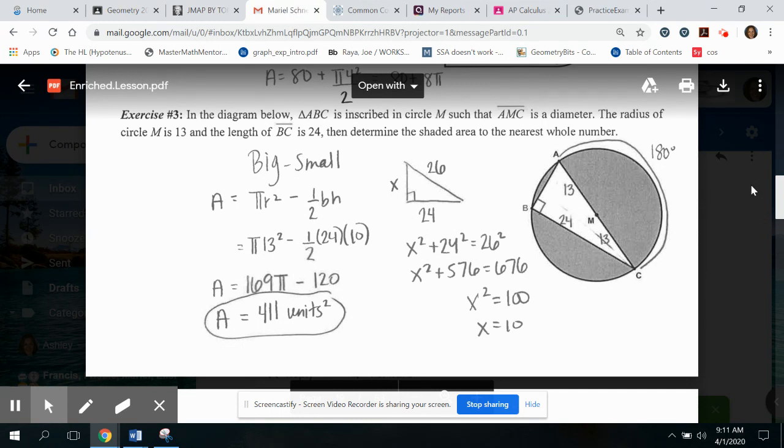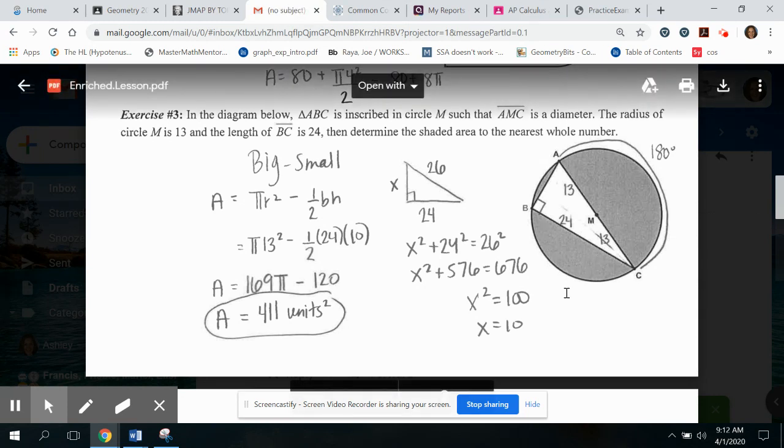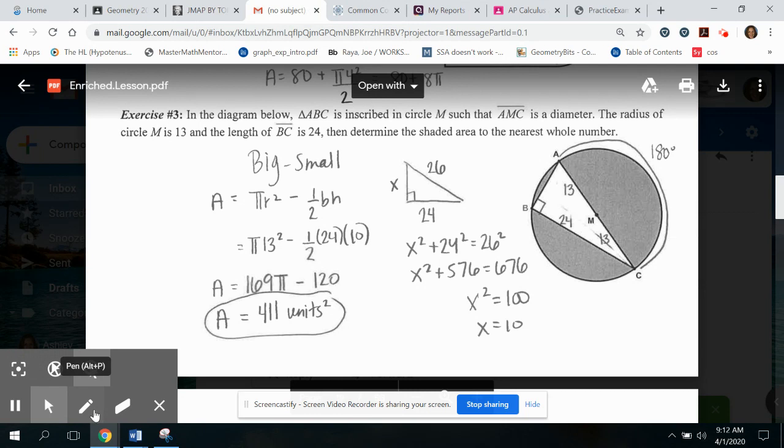So this is where it gets a little bit more complicated in terms of the composition of figures. I'm not adding figures now. I'm actually subtracting figures. I want the shaded area. So the thing with the shaded area here is, yeah, you have a semicircle here. You could figure that out. But these pieces here, these like leftover sector pieces, like cutout parts, I don't have a very straightforward way to find them. So what I would suggest is focus on what is the biggest shape. So the biggest shape would be that circle. I'm going to show you what the strategy here is.